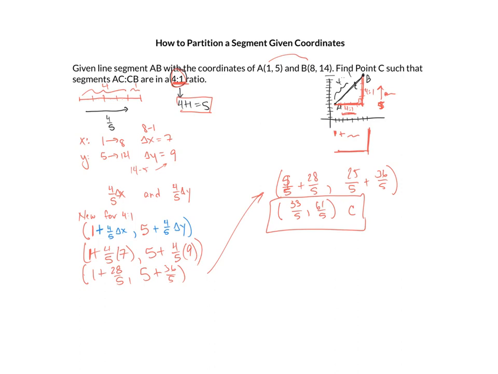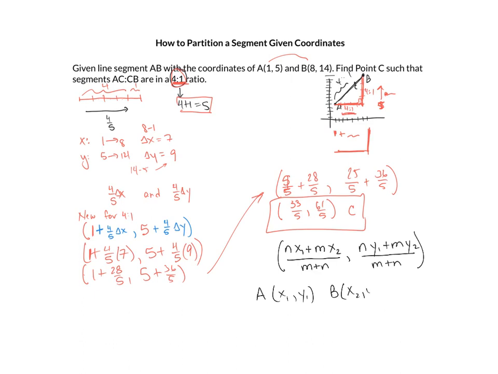In class, we also developed a formula so we could use it every single time. That formula is: (nX1 + mX2) / (m + n), comma, (nY1 + mY2) / (m + n). Your first point is X1, Y1 — that's point A. Point B is X2, Y2. And m to n is your ratio, sometimes called a to b. In this case it's a 4 to 1 ratio, so m is 4 and n is 1.